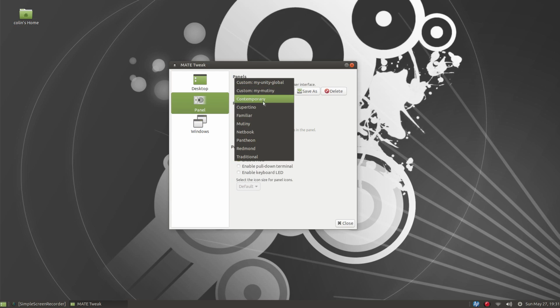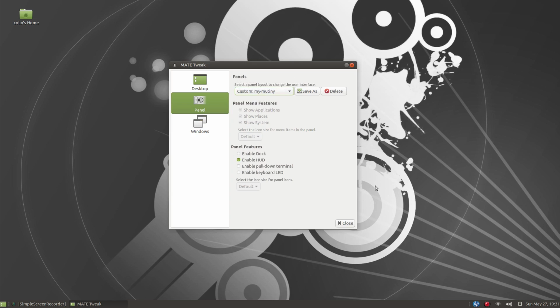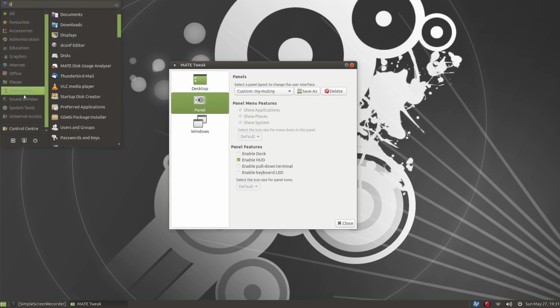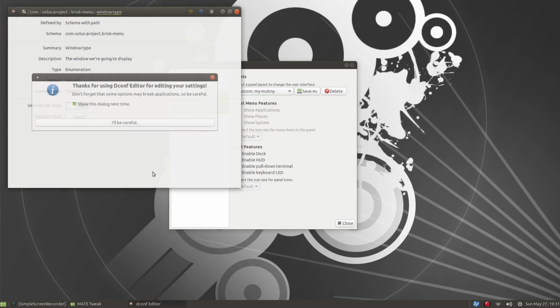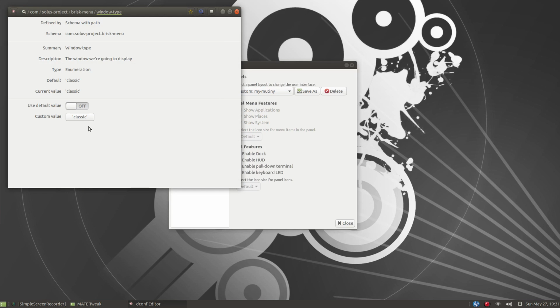So we'll go back to Dconf Editor and have a look at that and make sure the setting, okay. So what's happened here is under the Dconf Editor the setting has somehow changed itself back to classic rather than automatic.